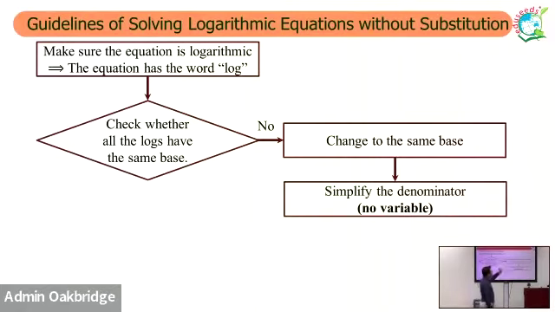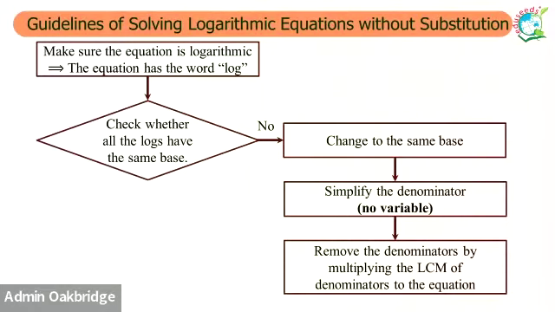You should know already the formula for changing the base. And by changing the base, you will have a denominator, right? You have a fraction there. And in this case, I assume that there's no variable in the fraction. Sometimes it could be a variable. This case is no variable. We will see in the next topic how to solve it with variables. Now we only focus on no variable.